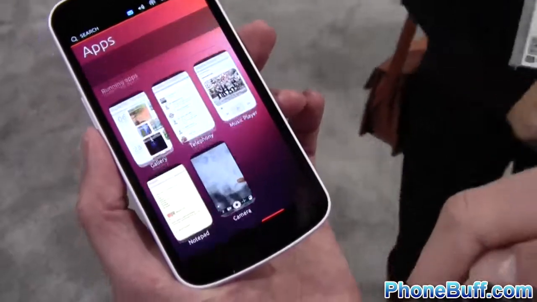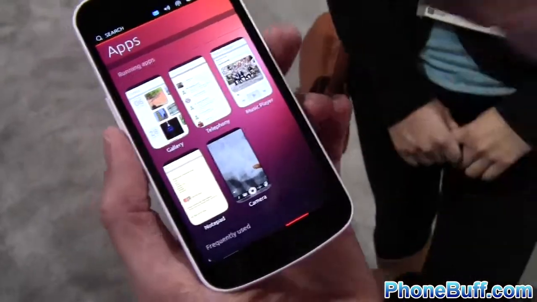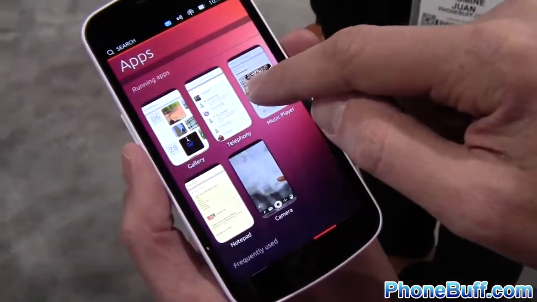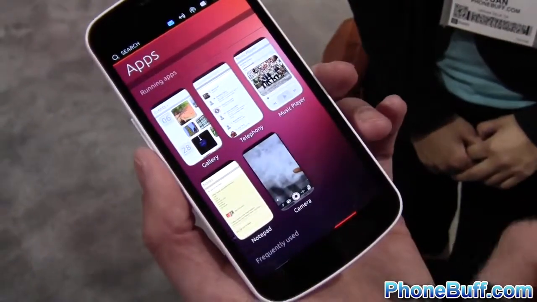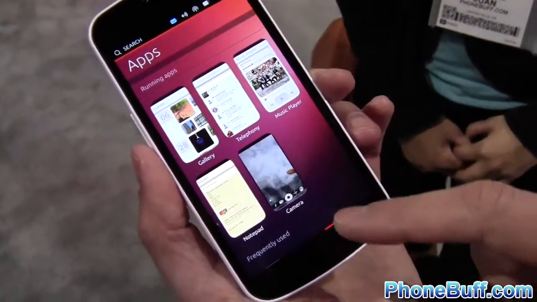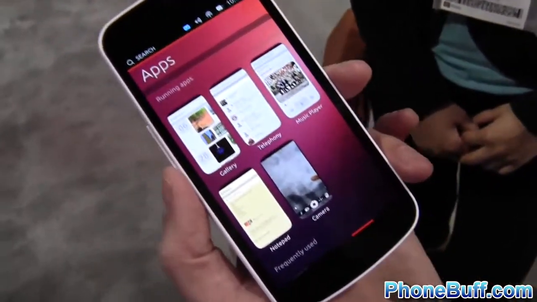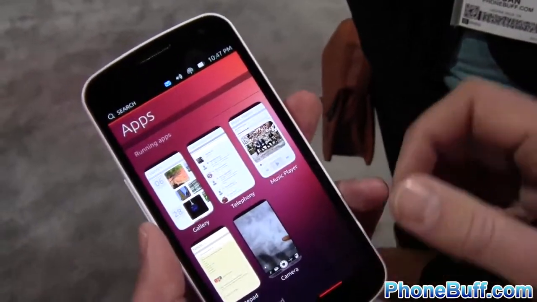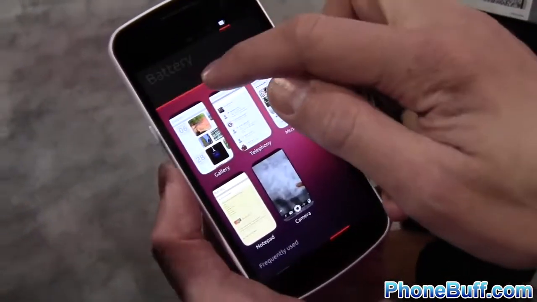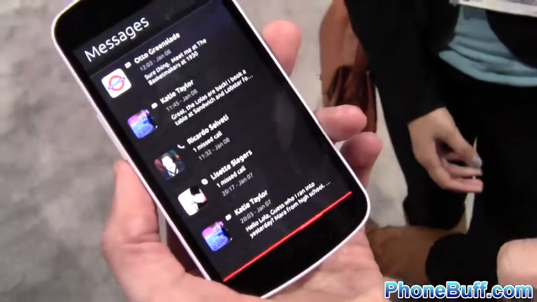Do you close the apps, or do they just self-manage? You will be able to close them, for example, by pressing and holding on them. We just don't have that function yet. It's going to be added later on? Yeah. As far as the notifications, how would you get rid of one of the texts if you didn't want to see it?